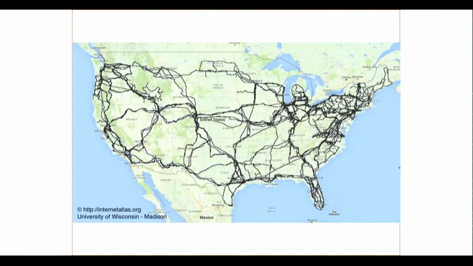So let me show you this map again. You can see various points throughout the core internet network. Here's a spot where two big pieces of the information superhighway come together. So there's a router located here. This is somewhere in the middle of Iowa. That router is sitting at the intersection of four different paths.